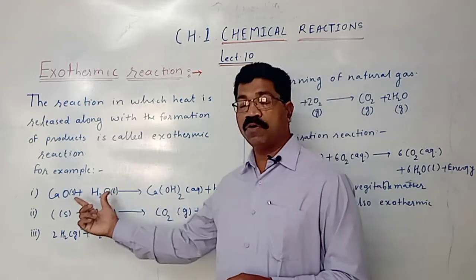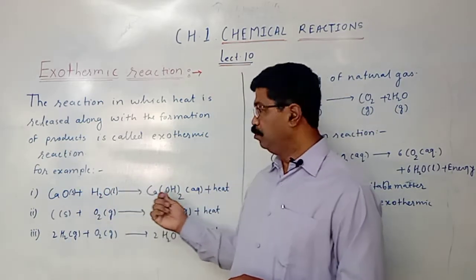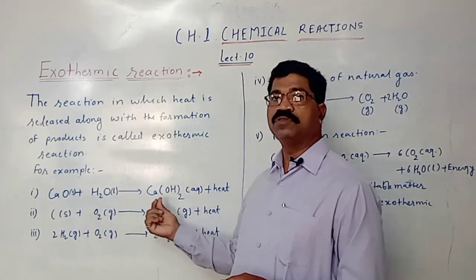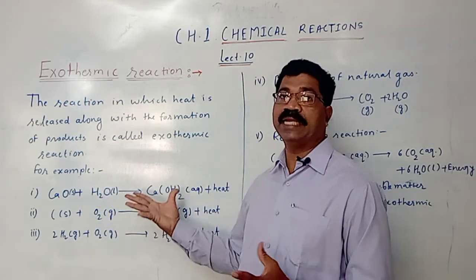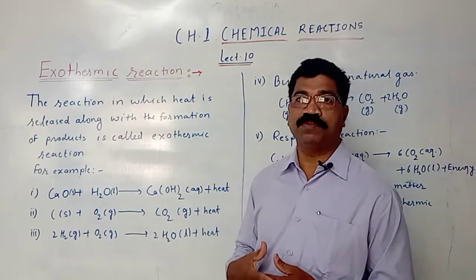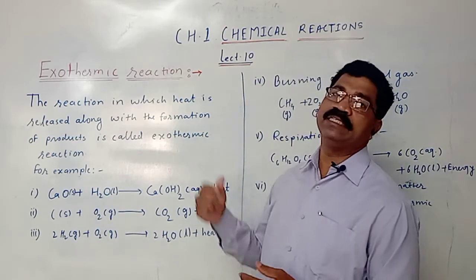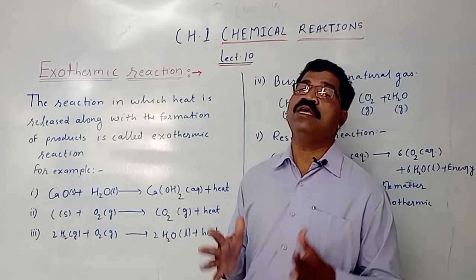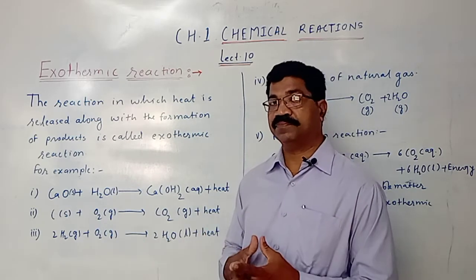So in old bond there was more energy and in new bond there is less energy. So suppose it is 100 joules, and it is, suppose, 5 joules, 100 minus 5, 95 joules surplus of energy is produced over there, and that's why heat is released in this reaction. And such reactions are called exothermic reaction.